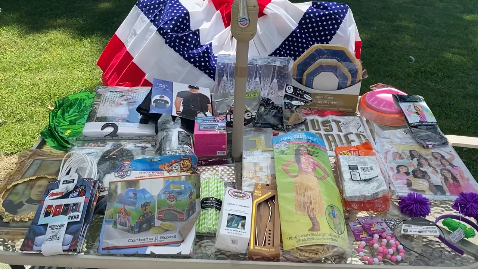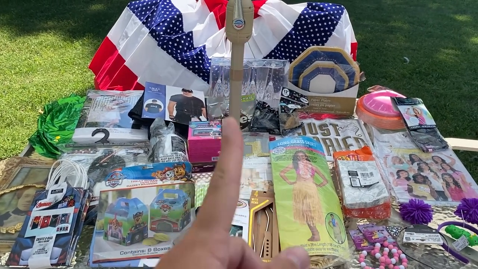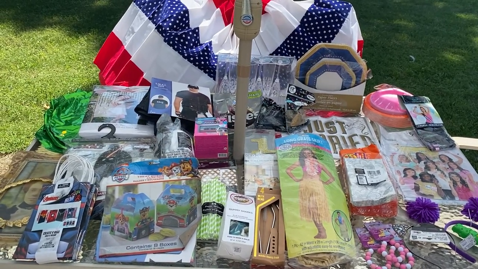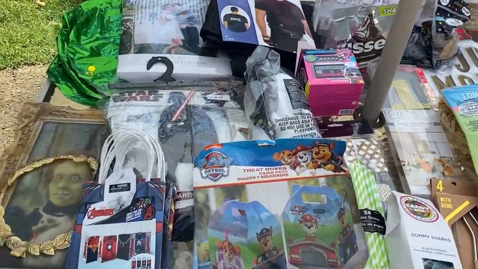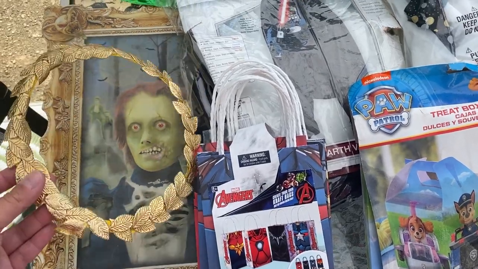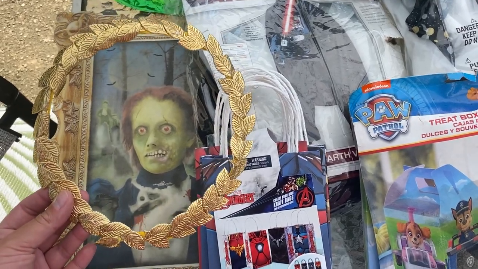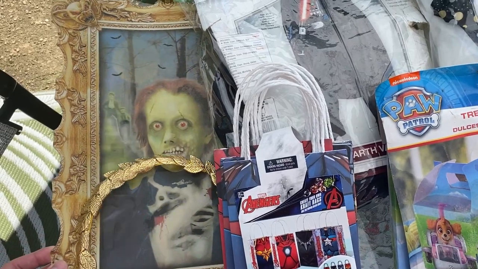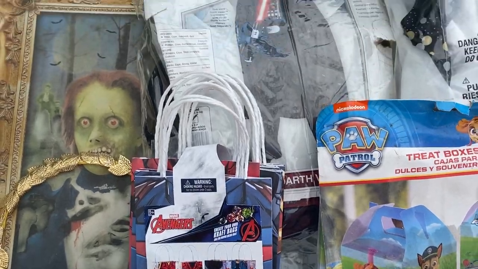This is what we got at the Party City dumpster. Sorry that my umbrella is up, but it is so sunny today and I didn't want to sweat to death while filming this. So we got quite a lot of stuff. We have this crown, gold leaf crown for like a Greek god or some Halloween costume in that category. We got this cool Halloween poster. Pretty scary. Some Avengers goodie bags.